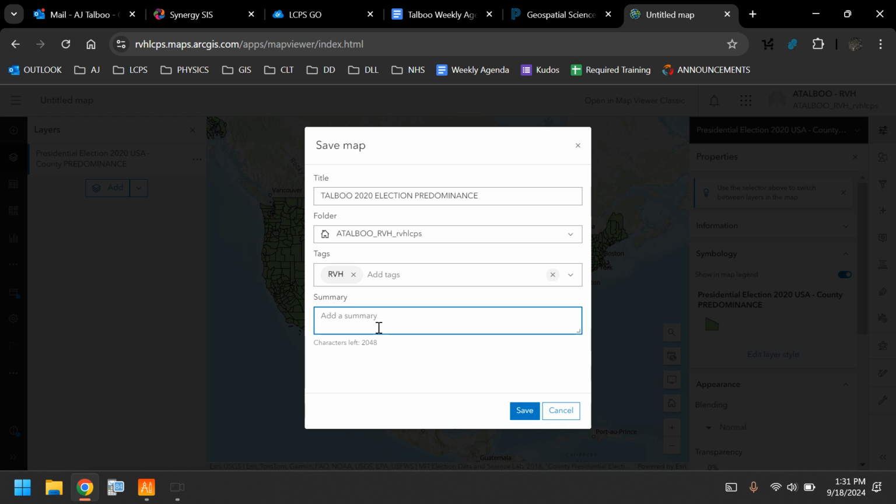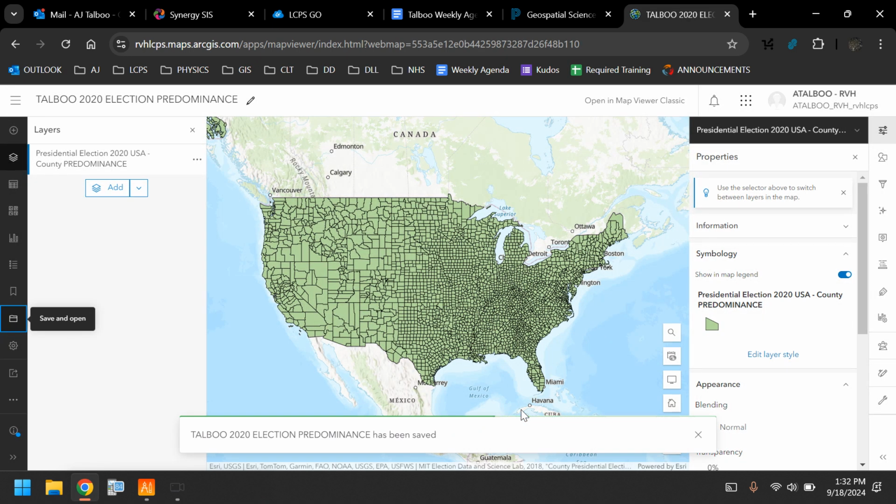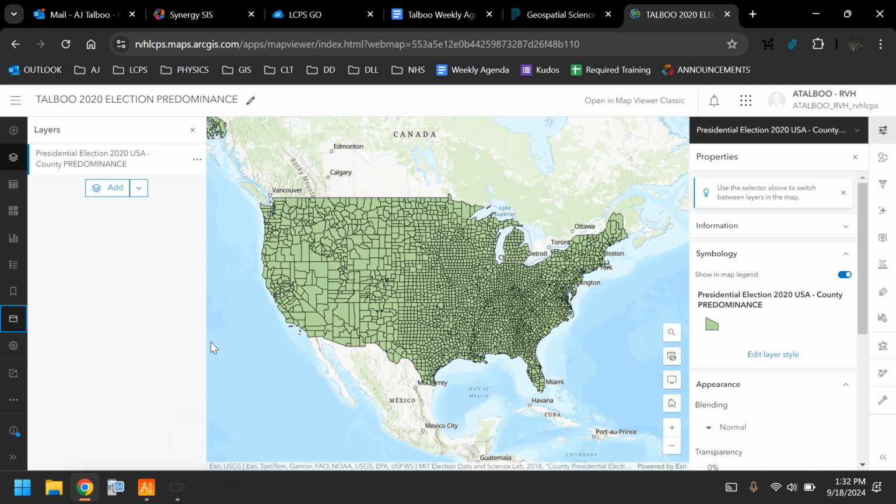This is going to be the 2020 election predominance lesson. So we want to have something in there about it being a lesson. That way it is understood that this is going to be for educational purposes. Okay, so again, for the tag, RVH, summary, just 2020 election predominance lesson.